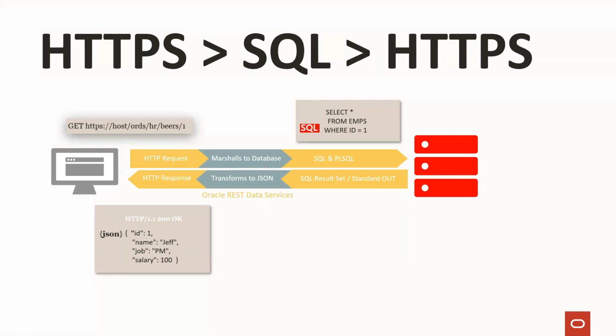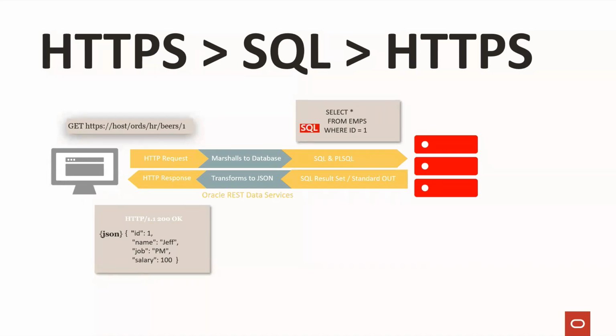But the request gets to the web server. If it sees ORDS in the servlet space, it goes, oh, this bit of code over here is responsible for this request. And it just says, okay, ORDS, you go take care of this thing that the person's asking for. Well, ORDS has to figure out which database we're going to talk to. It goes into that database, and then it goes, oh, what's in this database that this person wants? Oh, they want item one of this beers entity.